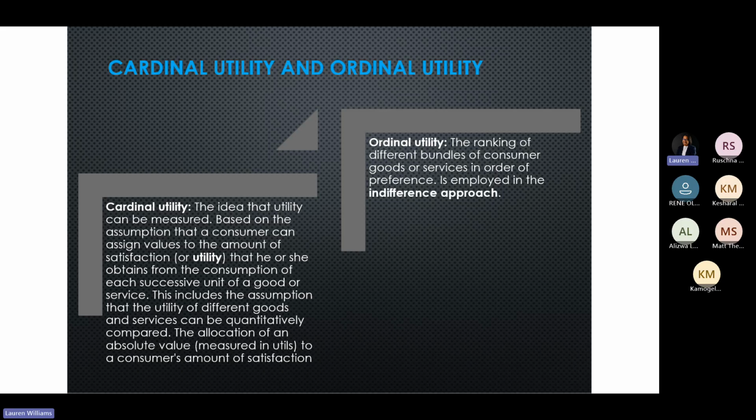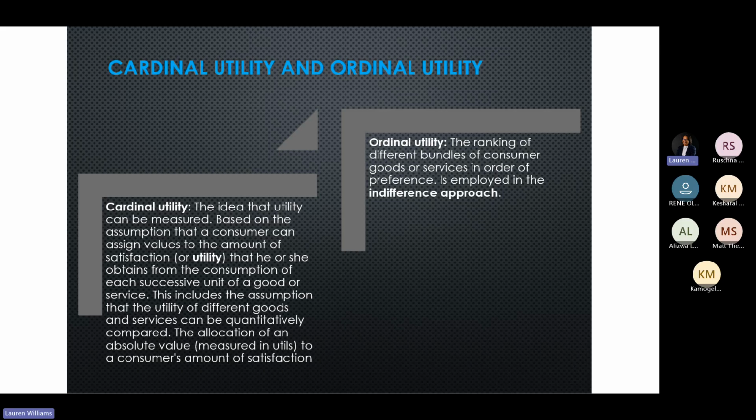So for example, say you have a basket of goods, your basket of groceries every month that you purchase from your Pick n Pay or wherever the case may be. Now, some of us might not be vegetable lovers, but we are adults, so we know that we must consume vegetables because it's healthy for us. We might not like it, but we consume it nevertheless. So in my ranking, I prefer fruits over vegetables, so fruits for me will be higher in my ranking compared to vegetables, even though I know I have to consume vegetables because they're healthy for me.